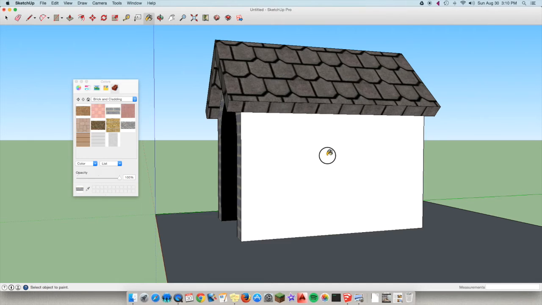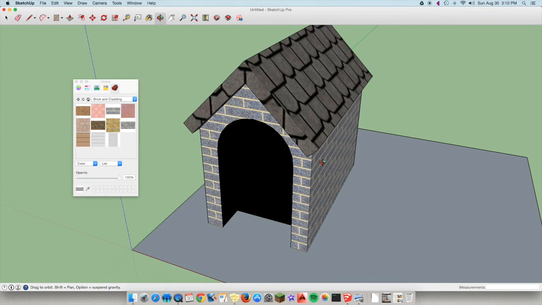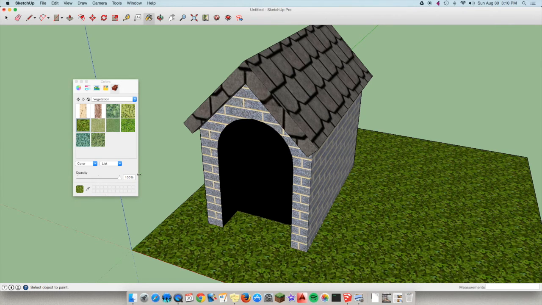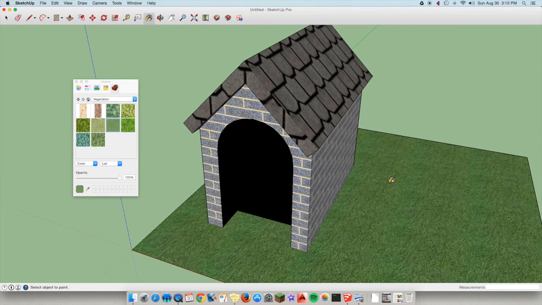This gray box is a little boring. It's too bad that it couldn't be grass, right? Because we're outside. Well, it can be. If you click on here, you go down and there's one called vegetation. If you find the one called vegetation, this list is alphabetical, by the way. So if you remember brick, it's going to be close to the top, V for vegetation on the bottom. I'm going to click V for vegetation, and I don't know, this one looks kind of cool. I'm going to click on it, and there we go. Now I have some grass. If that's a kind of bright grass, I could change it to that grass. That looks a little more realistic.